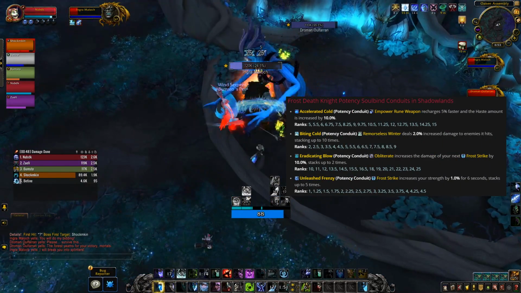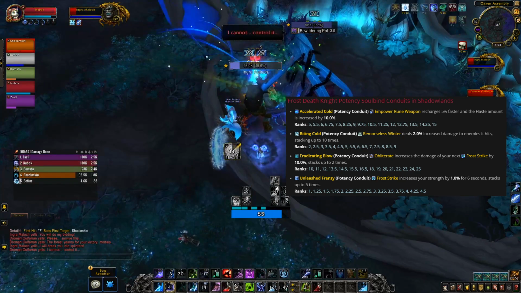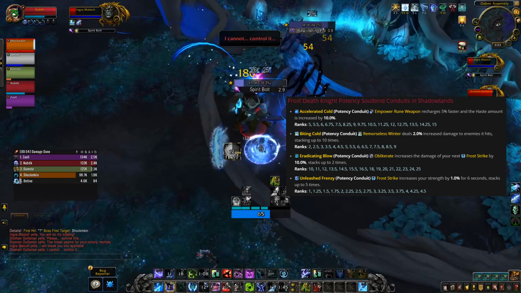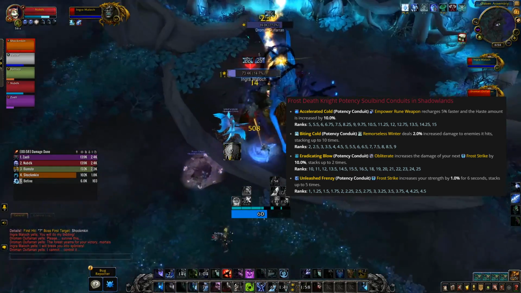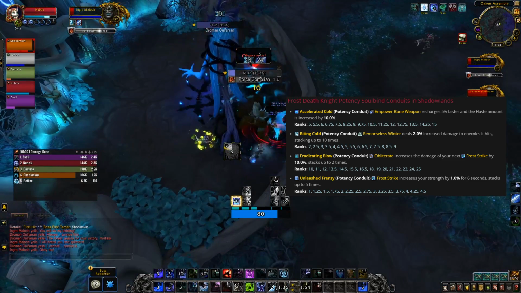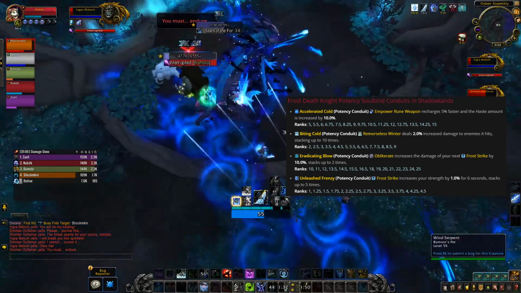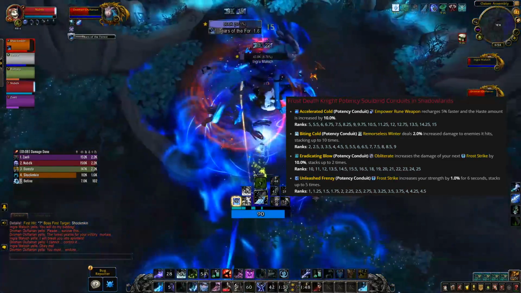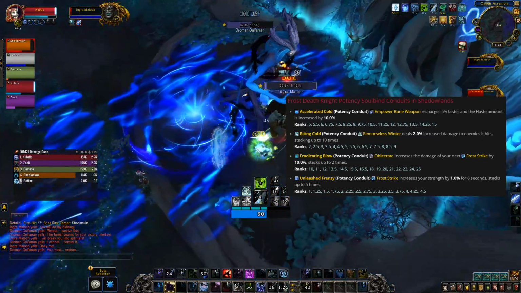For the Frost Death Knight Potency Conduits, then, these are specific for Frost DKs. We have 4. The first is Accelerated Cold. Empower Rune Weapon recharges 5% faster, and the haste amount is increased by 10%. It looks like that scales up to 15% faster cooldown reduction, or perhaps it's the haste that scales. I'm not entirely sure. Either way, bearing in mind that Empower Rune Weapon is now a 1.8 minute cooldown, you guys can do the maths and figure this out.